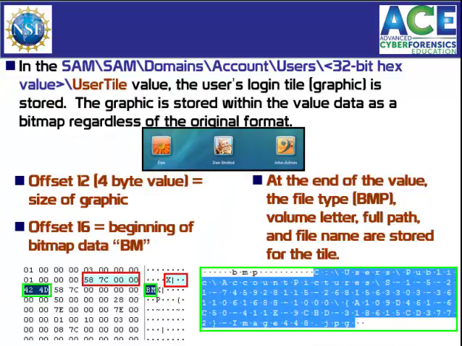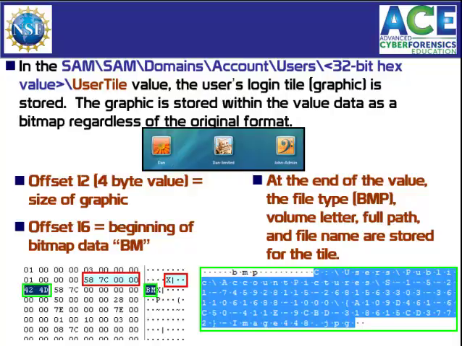In the SAM domains, accounts, users, there is a 32-bit hex value for the user tile. The user's login tile, the actual graphic itself, is stored inside the value data as a bitmap, regardless of the originating format. Windows reformats that, and you can see a couple of examples on the screen for users Dan Limited and John Admin.